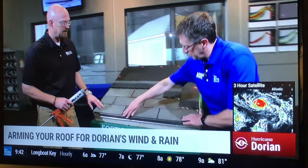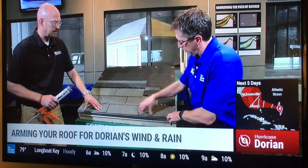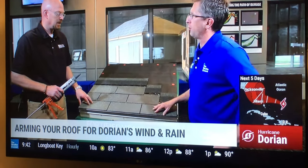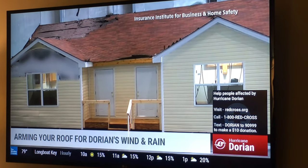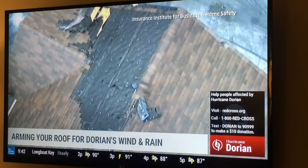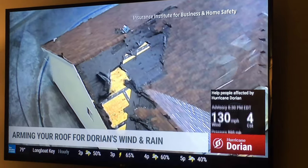If you don't feel comfortable getting onto a roof, you should be hiring a contractor. If I can safely reach only this first row of shingles from my ladder and adhere just these, that's still very beneficial. Especially at the front, because once that starts to peel, you get a cascading or unzipping effect where the next layer goes too — and you're starting with that exact first row.